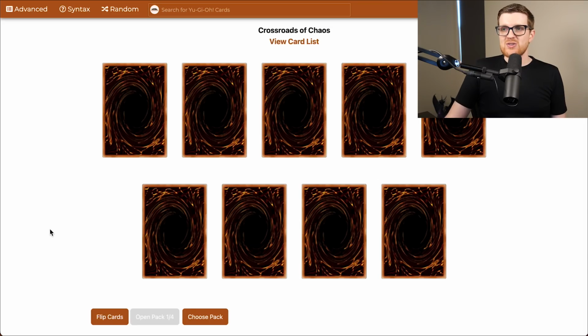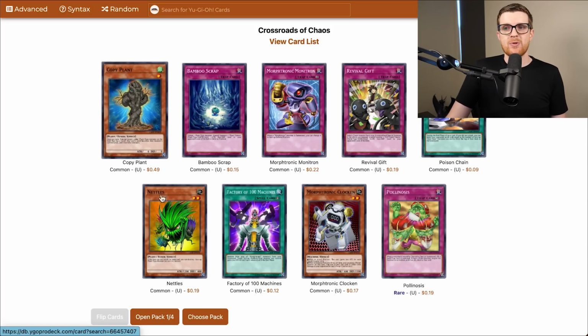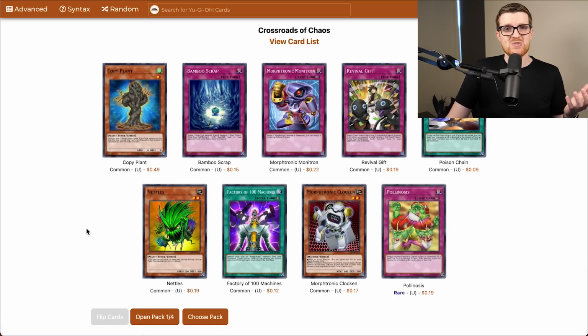All right, so first up is Crossroads of Chaos. This goes alphabetically once we load this into the pack opener here. Only 4 packs of this. Polynosis is an interesting little counter trap, but unless we have enough good plant support to support it, I'm not sure if it's gonna be very good. Copy Plant, Nettles, these are both tuners, so I'm happy to see this because I think one of the biggest issues is we need tuners if we want to play the Synchros, and 2 of the 4 packs we are opening do not have any because it's before Synchro Monsters existed. So that's going to be the gold rush that we're trying to look for.